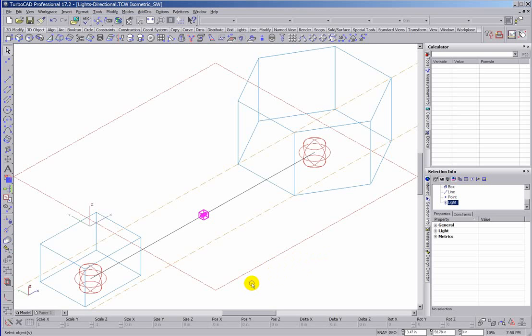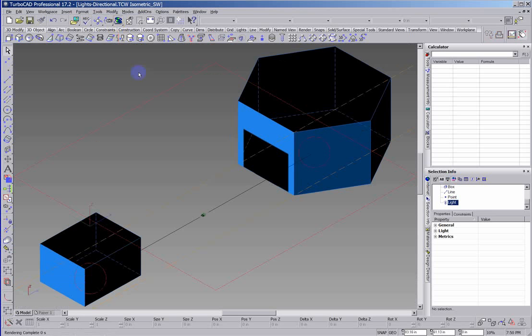And we can see that by doing a rendering of this scene. It's a quality render. So you see the light is most intense on the faces that are normal to the direction of the light, here and here. The box has blocked the light from this face of the hexagonal prism, and the sides of the prism that are inclined to the direction of the light, not normal to it, receive a lower intensity of light.